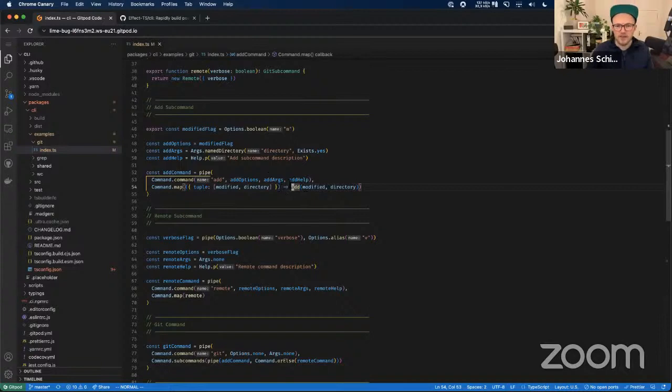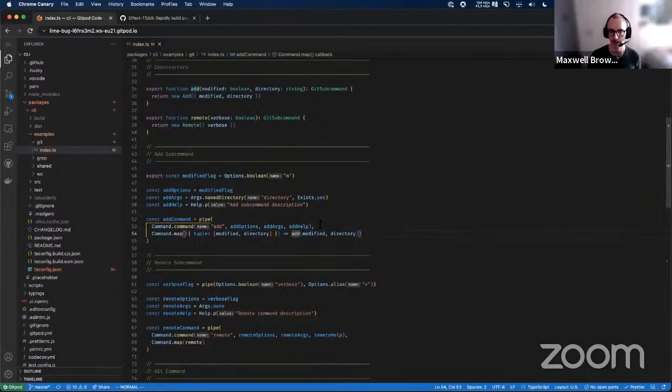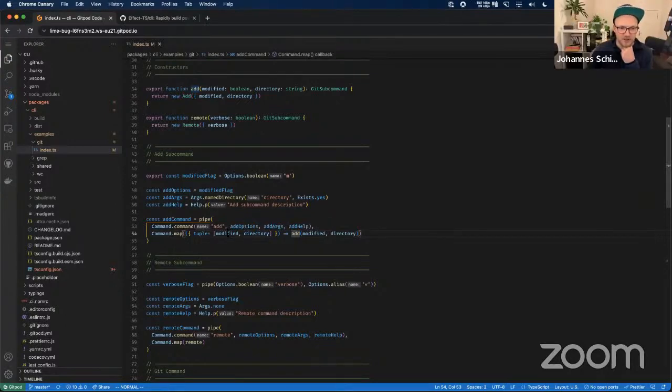I got it. And so this is where we're actually converting it into our nice mini DSL. Exactly. By mapping the output, because if you hover over modified and directory, you'll see, by default, this basically returns us a tuple of the options and arguments.